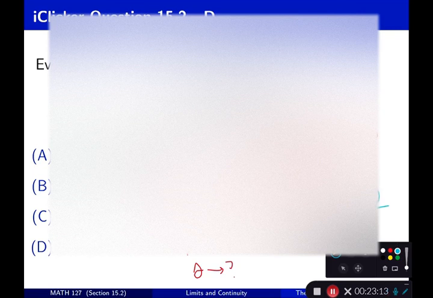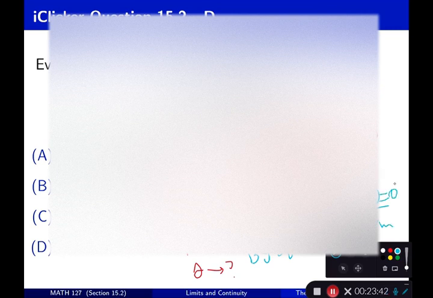Yes, it's bounded. That's very essential. If you can simplify it, use another trick. This one is simplified already, and I see it's a bounded value. It's between -1 and 1. Therefore, by the squeeze theorem, this is going to be equal to 0. And so the answer is B.